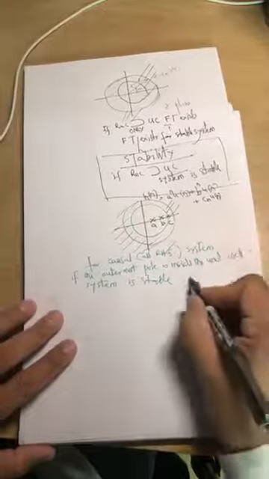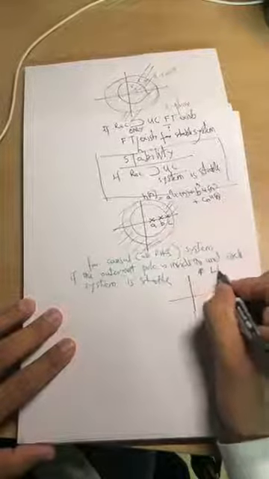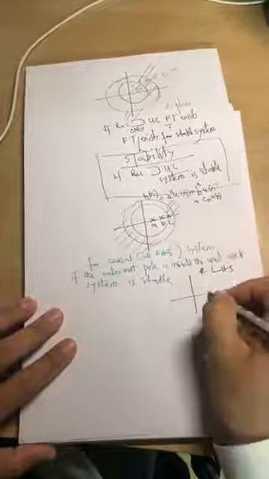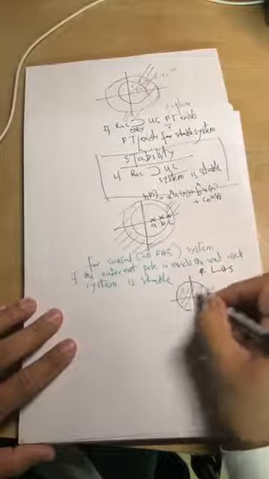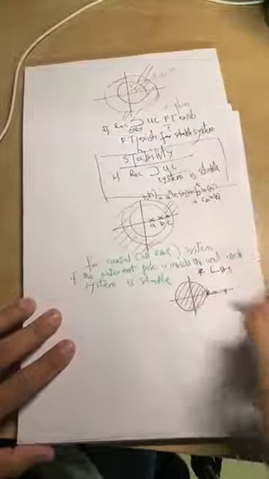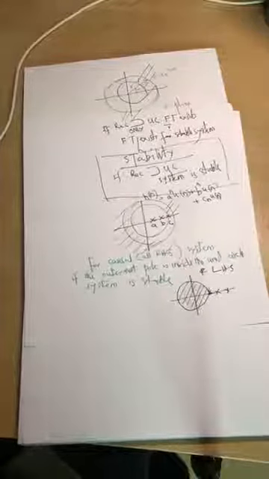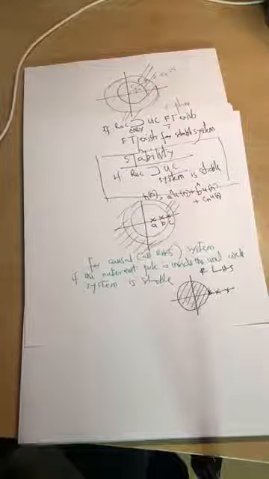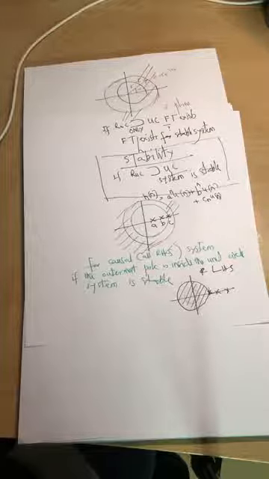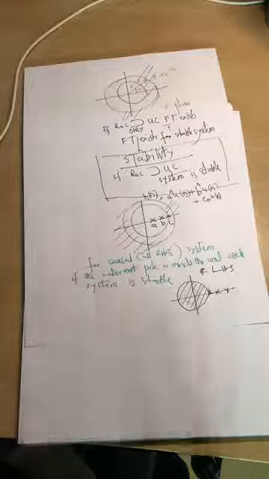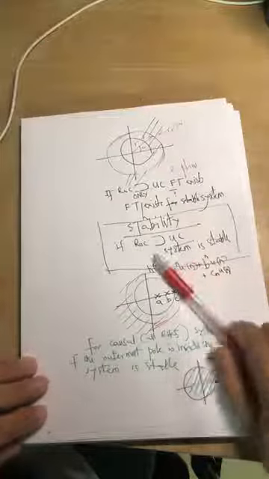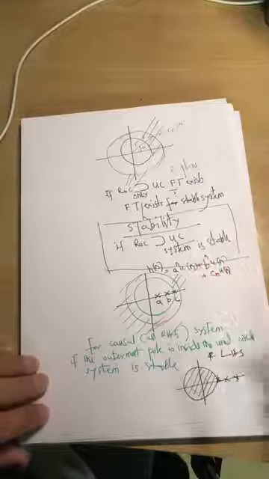Because the region of convergence for left-hand-side sequences is inside the innermost pole, this is the region of convergence. So if the unit circle is here, the system is unstable, but if it is here, the system is stable. We just need to watch the positions of the poles. If the poles are positioned such that the region of convergence contains the unit circle, we say the system is stable. So now we know a very important property of signal processing, which helps us tell whether a system is stable or not.